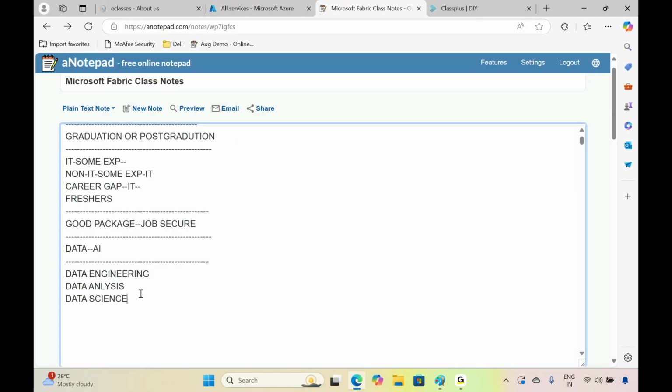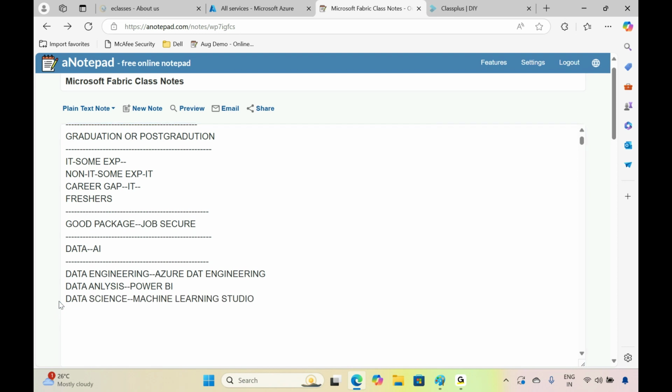If you want to become a data engineer, learn the Azure data engineering course. If you want to become a data analyst, learn Power BI. If you want to become a data scientist, you need to learn Microsoft machine learning. What is this data science and machine learning? It involves more advanced modeling and preparing of the data, running algorithms, training the data, and modeling the data. You need to learn Machine Learning Studio, and for this you need more Python skills.